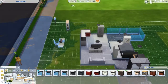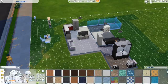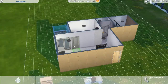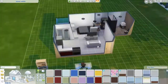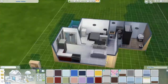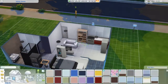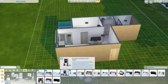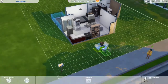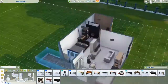I'm messing with the kitchen again. I just wasn't fully happy with it because I wanted more space to be able to put things into the lounge room. And that door was really messing me up. So in the end I was like, I'm moving it. I can't do this anymore. So there, I can put the TV against a wall. And a bookshelf there, it makes sense. Why they would put that door where it was before, I don't know. I don't know what you're supposed to do with that space. It's just making me angry now.